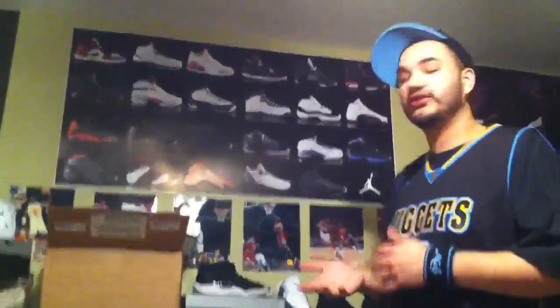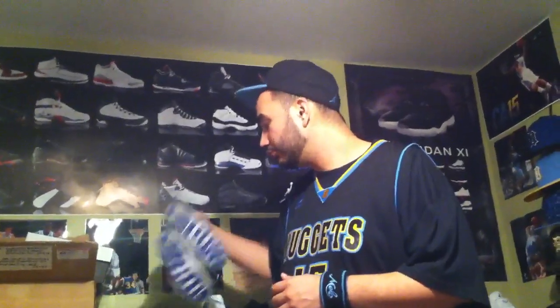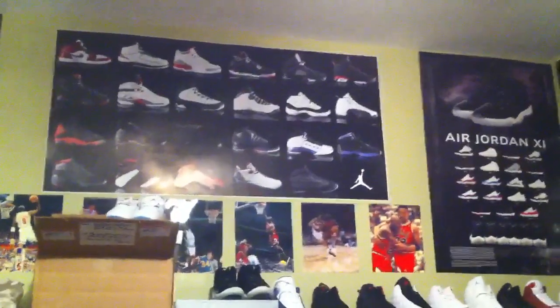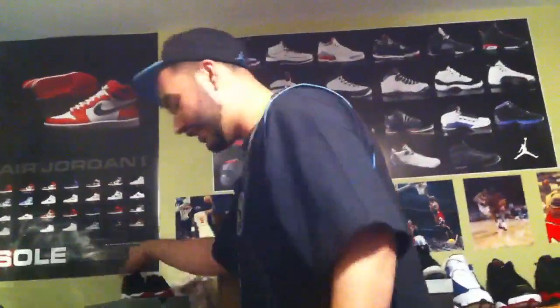Anybody else got any baby Jordans — boys or girls — let me know the sizes and the condition they're in. If they're in good condition, like these were used but they look brand new, probably worn a couple times but they look brand new. As long as they're in presentable condition — the kids are only going to wear them a few times. I'm basically trying to get one or two pairs in each size. I'm not trying to have like five pairs of one size — I'm trying to have like two pairs per size. That would be good because it'd be unnecessary to get like six pairs of one size. If I have more than two in the same size I might be passing on it, but let me know and we can for sure make deals.